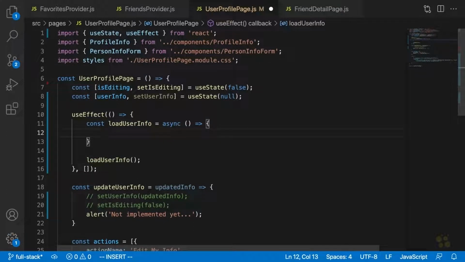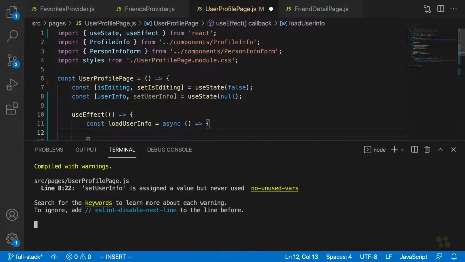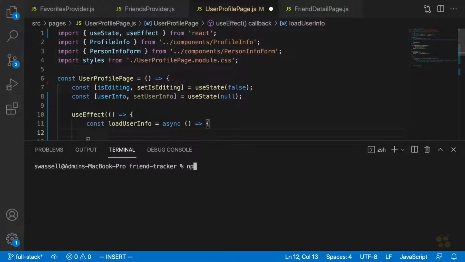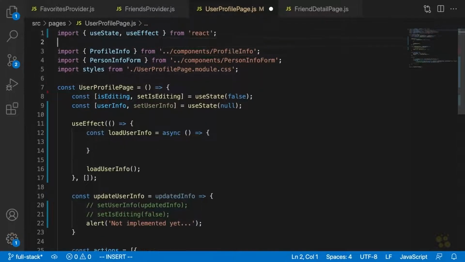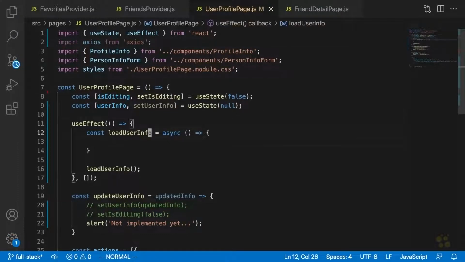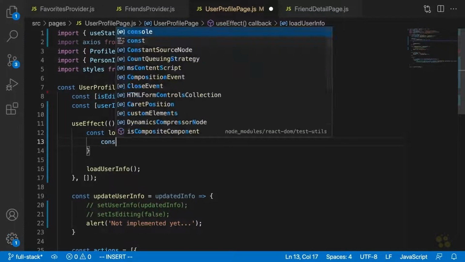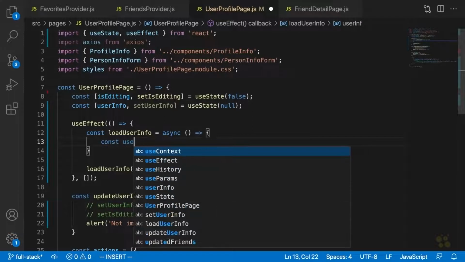And then we're going to use the Axios library, which we've already seen earlier. To do that, we need to first install it into our project by saying npm install axios and hitting enter. And while that's installing, we can just import that up here. So we'll say import axios from 'axios'. Now, since this endpoint, as most of our other read endpoints are, all of them in fact, is a GET endpoint, we're just going to use axios.get to make the request we want. So we'll say const response, rather.